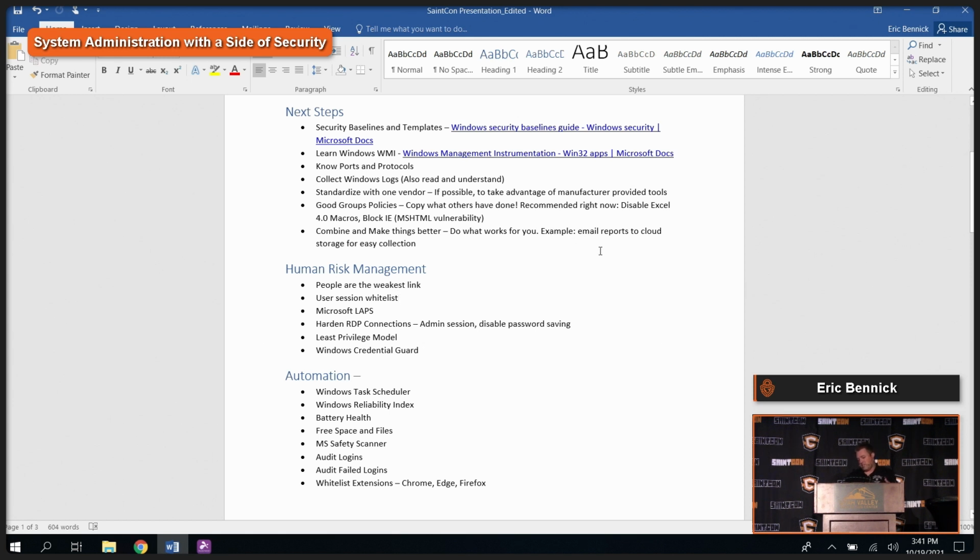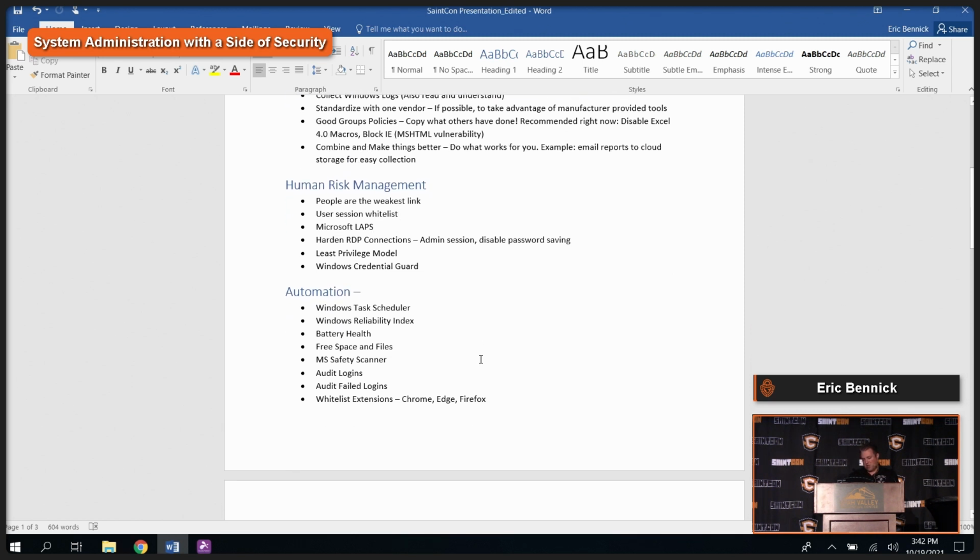And a good example of one that I've used a lot is when automating things, especially with reporting and information gathering, PowerShell has a built-in option that you can email stuff out. So we use basically an SMTP relay server to email our reports, and then they actually show up automatically in Box so that you can just go in there and collect them or run them on a regular basis and have a historical archive. So that's a really easy but useful combination of things.